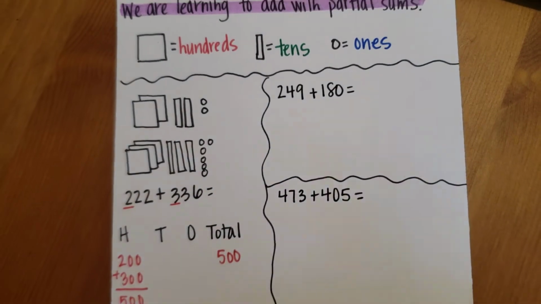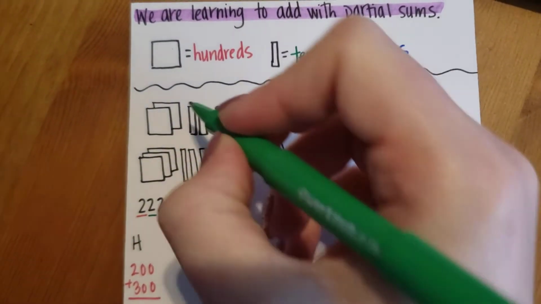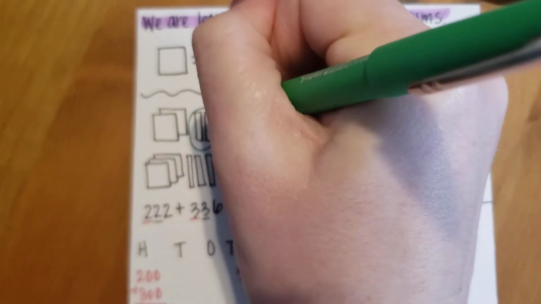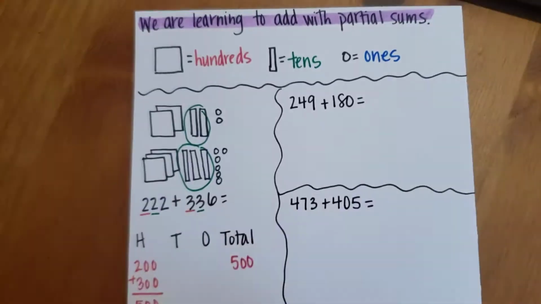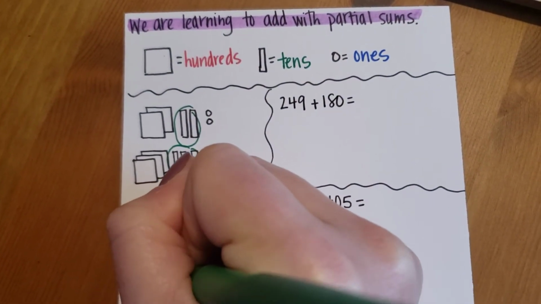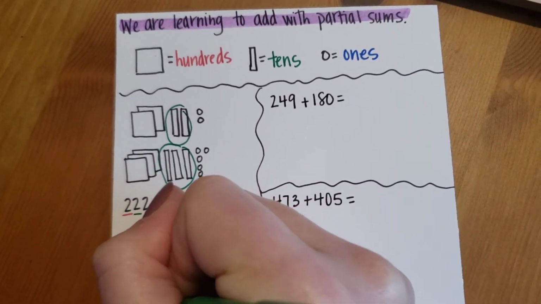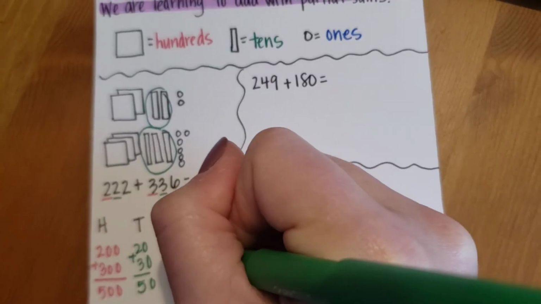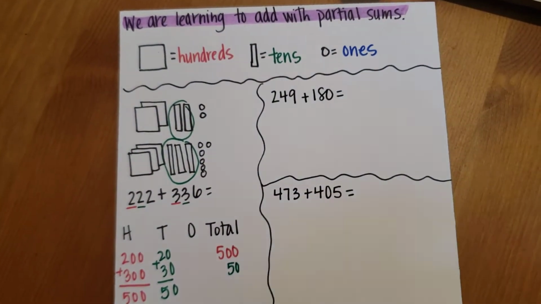The next thing I'm going to do is add my tens. So I have here my 10 spot, and up here I can see I have 2 tens and I have 3 tens. So that's 20 plus 30. So I'm going to do 20 plus 30. That's going to equal 0 plus 0 equals 0, and 2 plus 3 equals 5. So I'm going to add that over here to my total, making sure to line up along those ones.